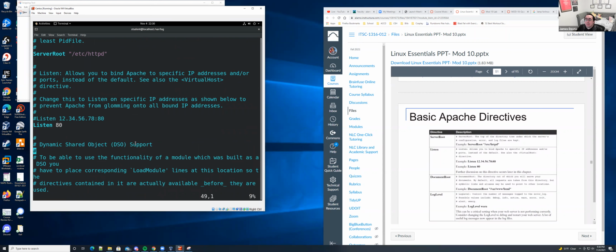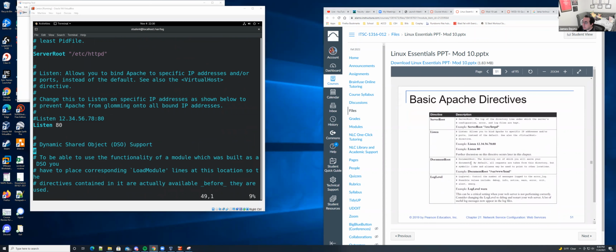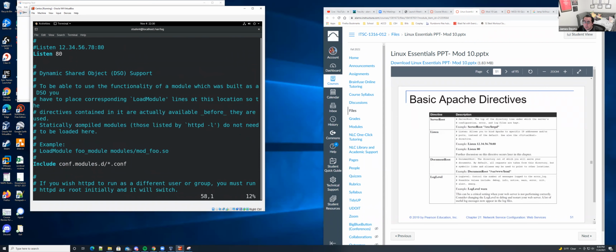For this one, I think it's going to be set up for the localhost, which is your loopback address 127.0.0.1. So we don't have that filled in. This is where the document root is going to be, where you can serve documents. This is how you can actually view stuff. So in the actual activity, you'll set this up under /var/www/html.